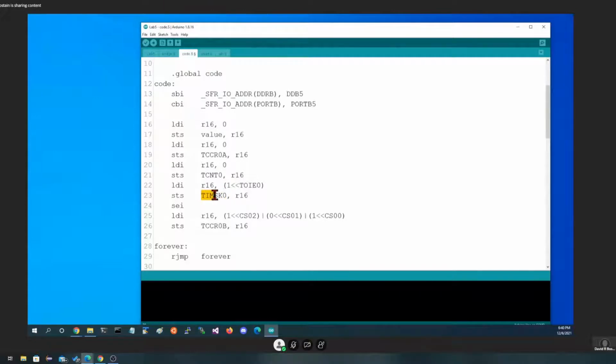I don't remember what that stands for. Well, remind me in a while to look up what the name of that is. I'm saying timer mask, but I could be wrong. But it's where the interrupt flag is, which means interrupts would occur if and only if we turn on the system interrupts, which we immediately do.